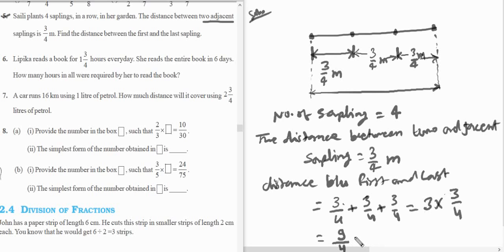Now if you want to convert it, you can convert it into the mixed fraction. Mixed fraction में कैसे convert करोगे? 4 को divide कर दो 9 से, right, 4 twos are 8, 1 will remain. So 2 times it is fully divided and 1 is the remainder when you divide it by 4. Meter. This is your answer. Do not forget the unit, right? Here it is all in meter. This is your answer here.